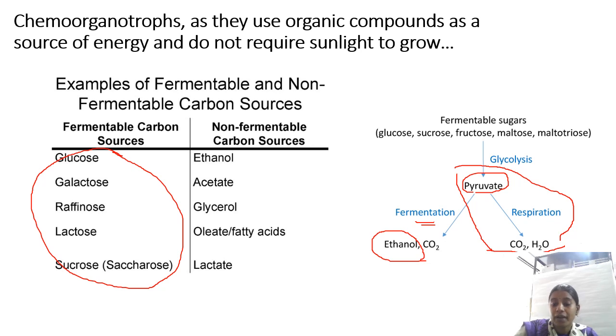whenever the fermentable carbon sources are exhausted in the media, then the respiratory mode, the aerobic mode of nutrition, would be preferred. That is, the pyruvate would enter into the Krebs cycle, right? So through the Krebs cycle, oxidative phosphorylation occurs, which utilizes the pyruvate for more ATP production, CO2 production and all, which is the aerobic mode of nutrition. This respiratory mode is not preferred at all when there is availability of fermentable sugar in the media.